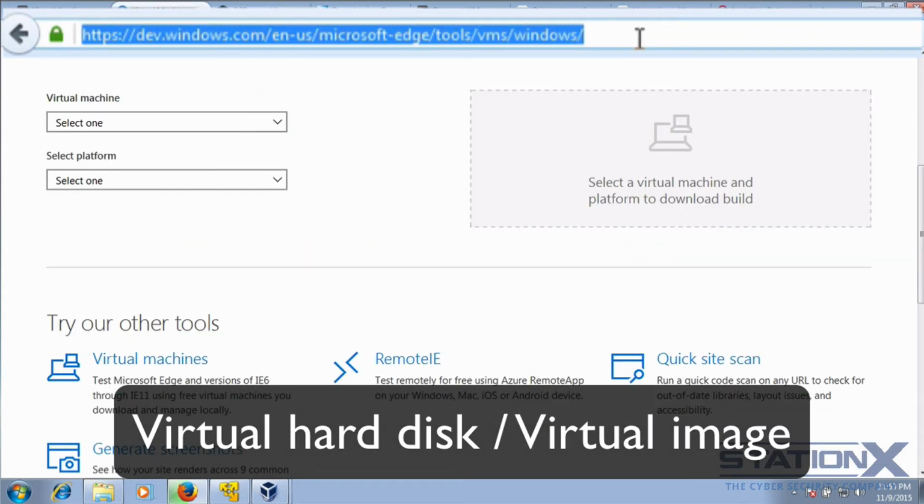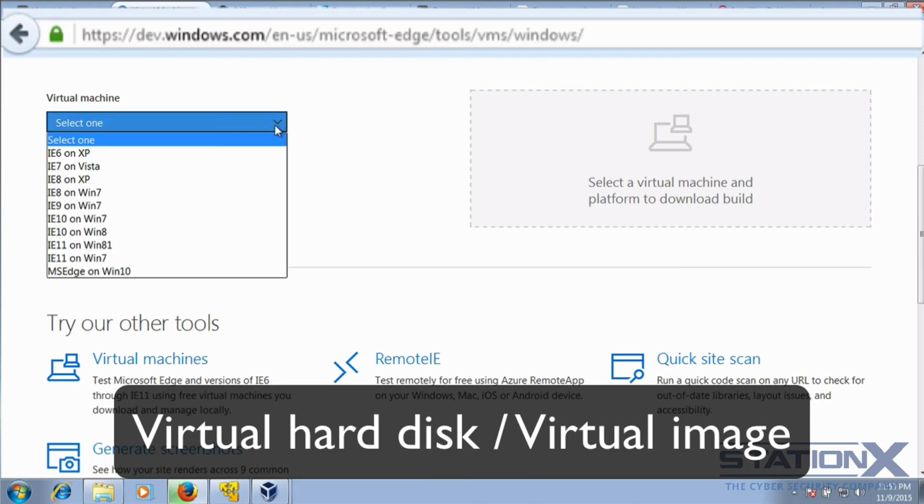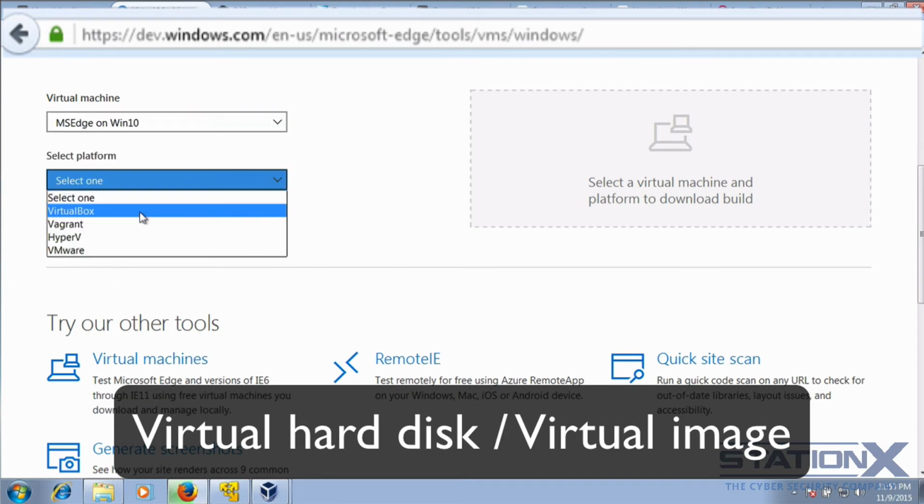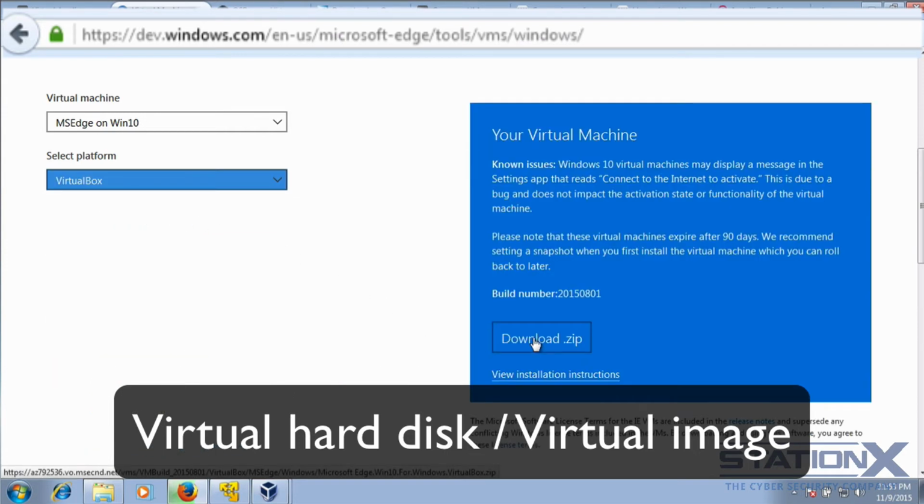If you go here, you can download virtual machines. So here we've got XP, Vista, Windows 7, Windows 10. These are test versions, but that's what we're using this for, is for testing. So you can select here, select your platform. So maybe you're using VirtualBox, download, and then you can have a virtual image.